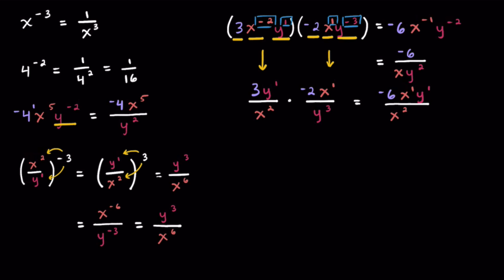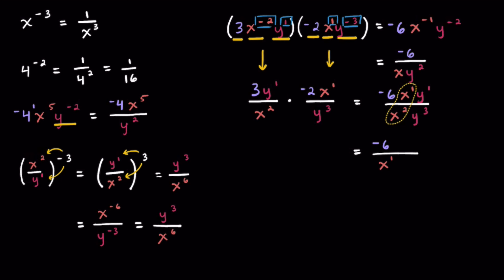So if we take a look at this x to the first power and this x to the second power, what do they have in common? They both have one of those, or you can subtract. Whatever way you want to think about it is perfectly fine, but the bottom's definitely going to win here, and it has more of those x's, and it wins by one, so we're going to have one more x left in the bottom. And then if you take a look at the y's, the bottom's winning again as well, but winning by 2. So the bottom has 2 more than the top. So we're going to have y squared in the denominator.